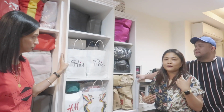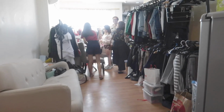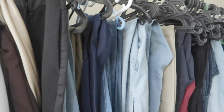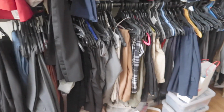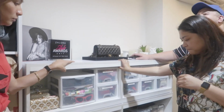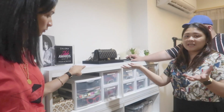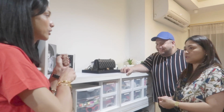Now, moving on, hindi ko na maalala kung ano yung tsura nito kanina, but I remember there were a lot of these wraps. Wraps everywhere. So this one is one of their shelves na puro nakatupi na damit. But in the life of a stylist, again, it's more efficient if you hang the clothes. It's easier to pick out the clothes and transport.